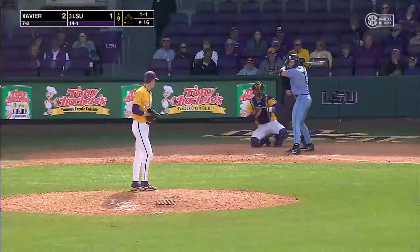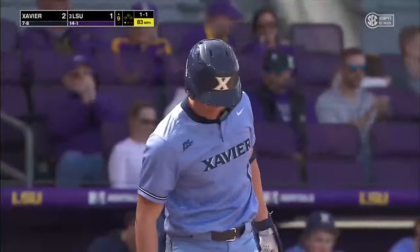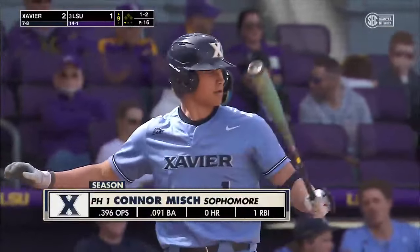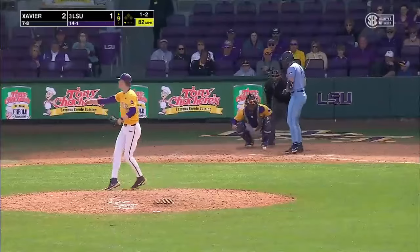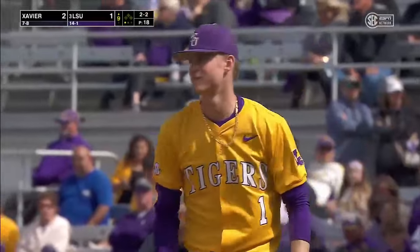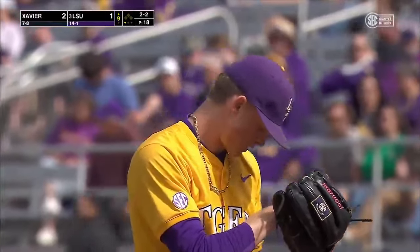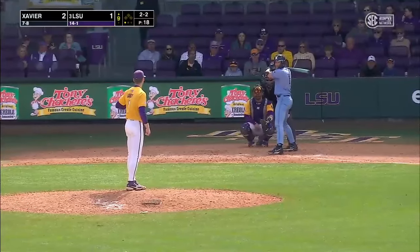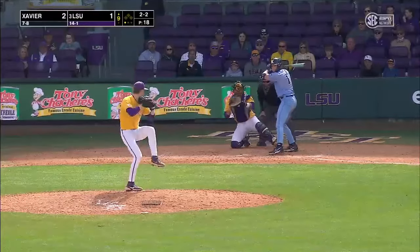Mississippi State 5-3 over Evansville in the fourth. Texas A&M in the fourth inning leads Rhode Island 3-0. Vanderbilt 3, Illinois State 0. That's in the fourth. Auburn 5-2 over Austin Peay. That's in the third. And a few more. Alabama 5-3 over Lipscomb in the fourth. Arkansas 4-1 over McNeese in the fourth. Missouri 12-0 early over Purdue Fort Wayne. That's in the third inning. And Ole Miss has a 3-0 lead over Morehead State in the bottom of the third in Oxford. And you are up to date in the SEC.